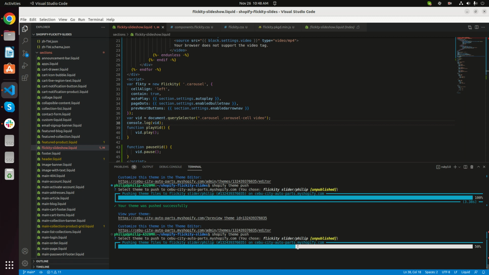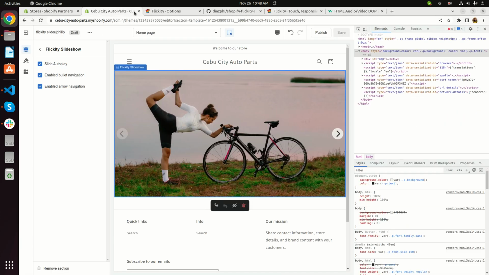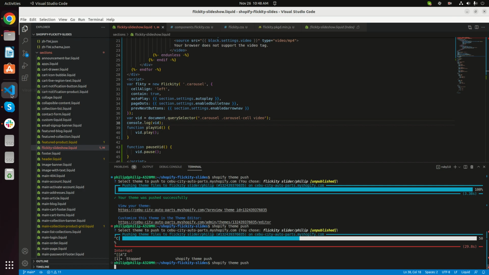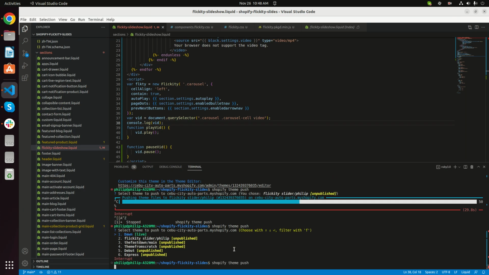Why is it taking time? Seems there's a problem with my internet here. Oh. So cancel, you can press Control C or Z. Seems that there's a problem with my internet. It's taking time to connect.